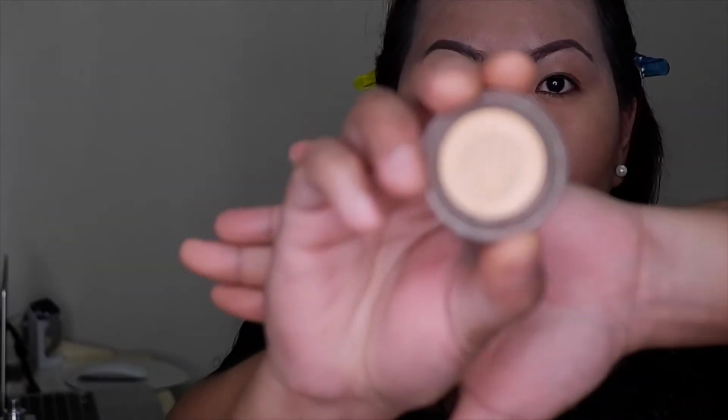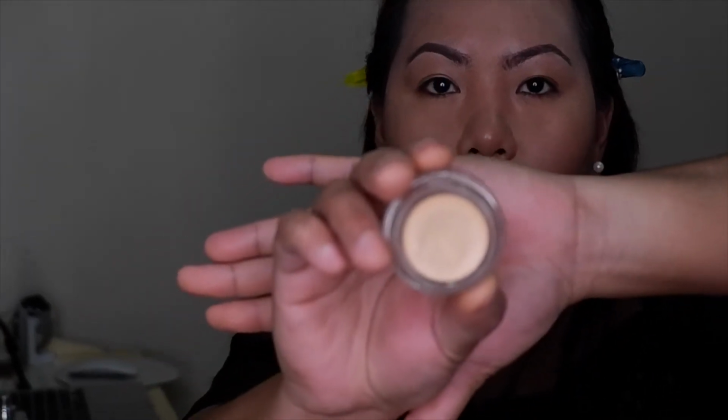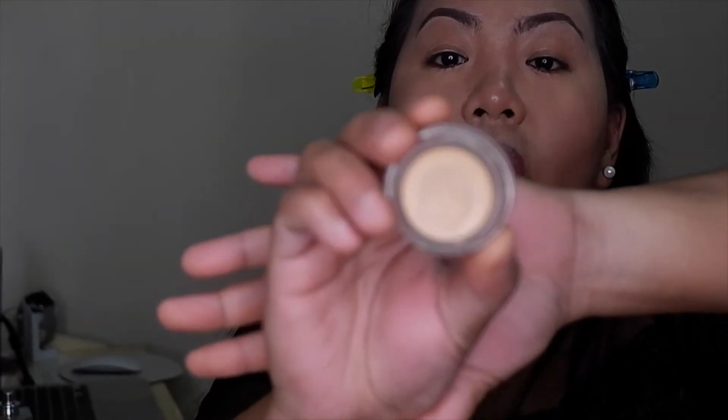Done with the eyebrows. Now we're going to do the eyes. And we will start off by priming the eyes. And for this primer, I'm using the MAC Soft Ochre Paint Pot. And I'm just using a concealer brush to apply it on my eyes.